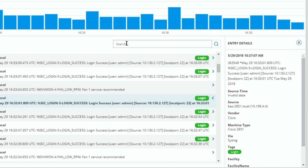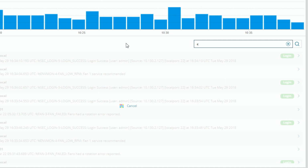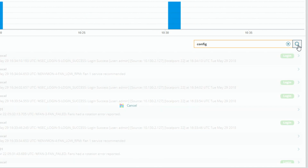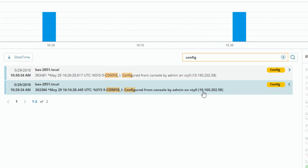Okay. Maybe if they've made a config change or change in ACL or something along those lines that has had a knock-on effect somewhere. So you can see who's authenticated to the device, maybe have they made a config change, and that's after raising a ticket or raising an alert in NPM, whatever the case may be.